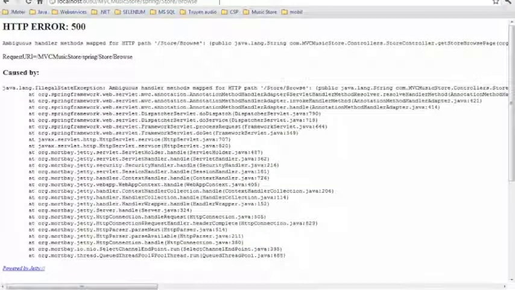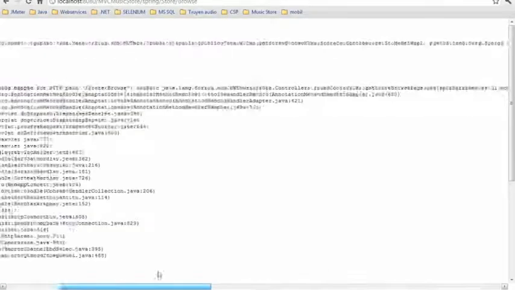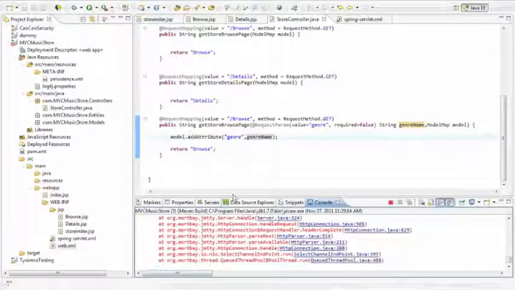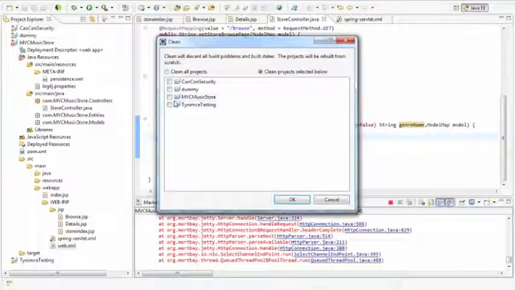Go back here. See, we're talking about the browse. Ooh. Something wrong. Let me see. Project clean.